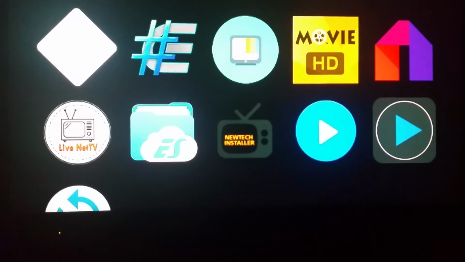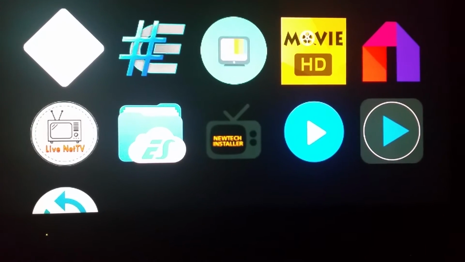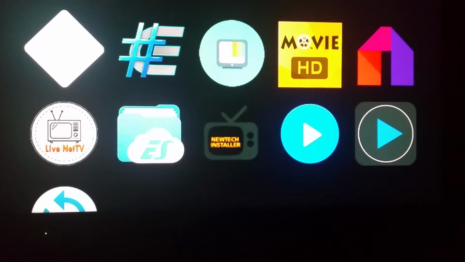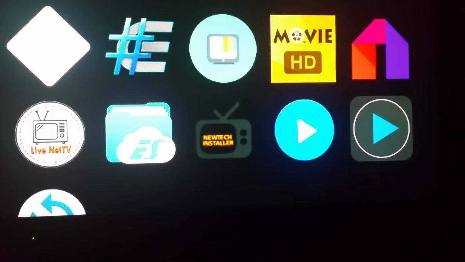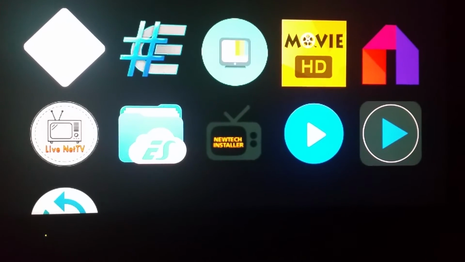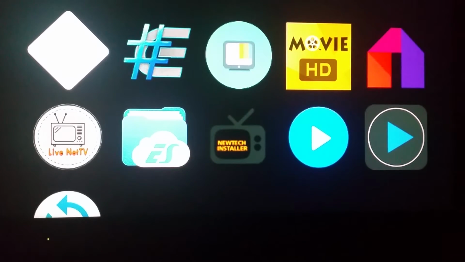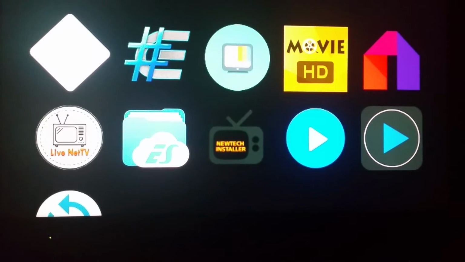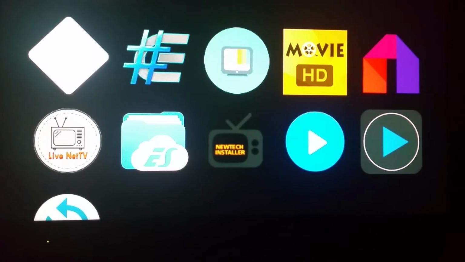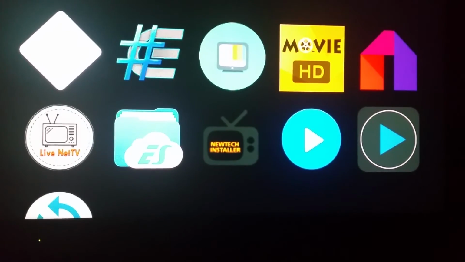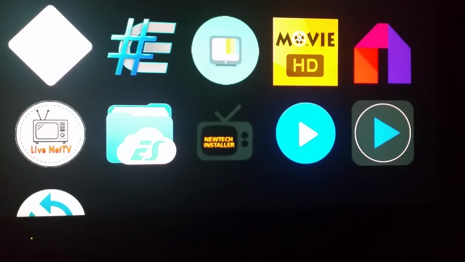So the last way to access your apps is one of my favorites, and that is with the Amazon Fire TV app on the cell phone, because you can add it to favorites and you can just click on it. If you do not know how to do that, check out my other video. I'll post a link to the video in the info section, and just download that app, and it's really nifty. I like it.